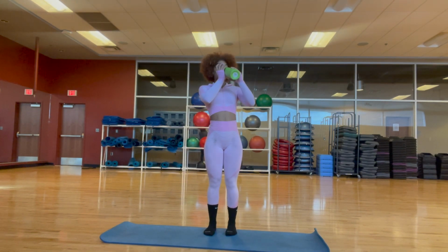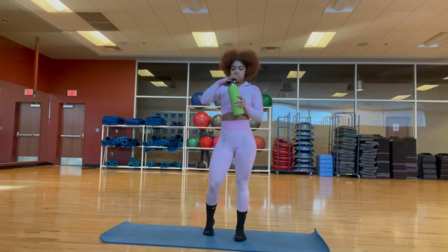Y'all already know my pants. I was doing hip thrusts, ain't had no padding, so here I am.